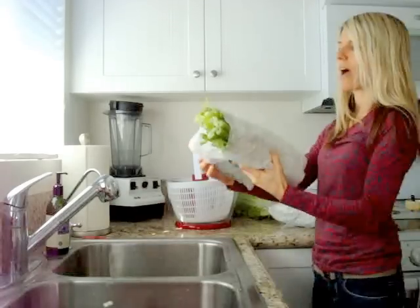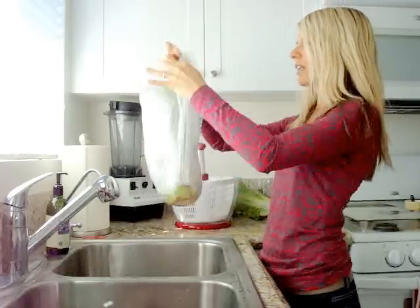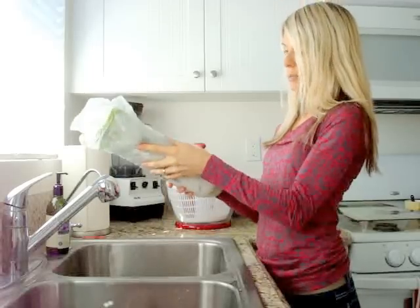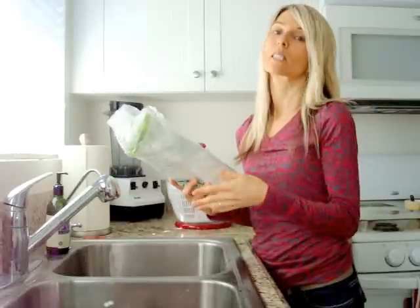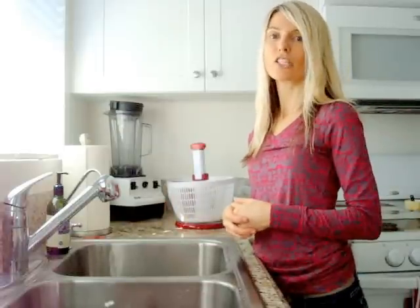I usually like to reuse my bag. So if I get a produce bag at the market and it's clean, I'll stick that in there. Just wrap it up like this and stick it in the fridge, and it will stay fresh for at least a week. Obviously it's better when eaten on the day it's picked, but we can't always buy our vegetables freshly picked every day, so this works really well. I hope this helped you out on storing your produce and making it last and stay fresh. Thanks, guys!